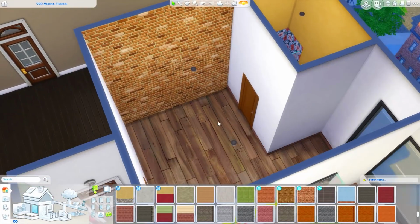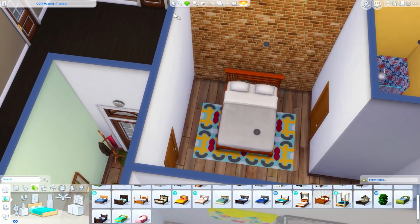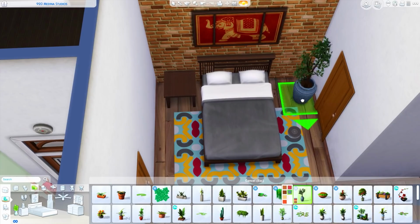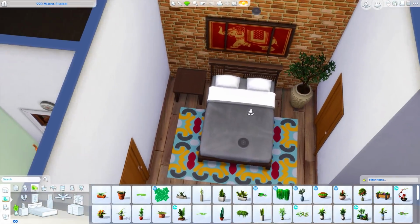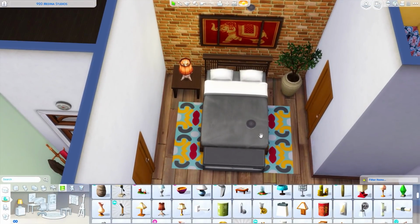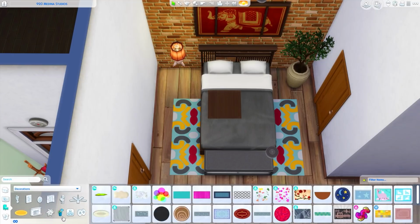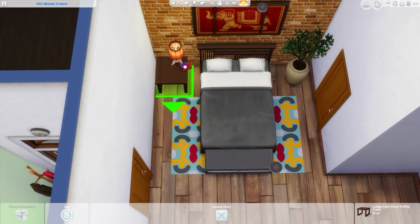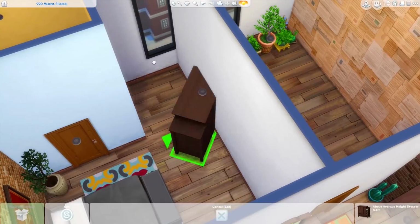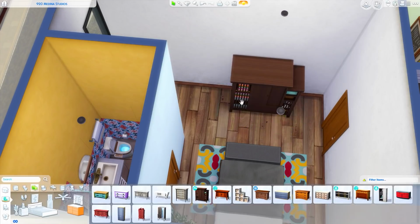And then we are moving on into the master bedroom, or the main bedroom in this home. I really wanted to try to use some items, textures, patterns, swatches of things that I hadn't used before, and that's where this rug comes in. This is actually a square rug from Island Living, but it layers so well. You can just kind of make them continue when the patterns match up, and it's beautiful, and we need more of these in The Sims 4, please and thank you. But I have never used this swatch before, and it's kind of funky, and I really like it.